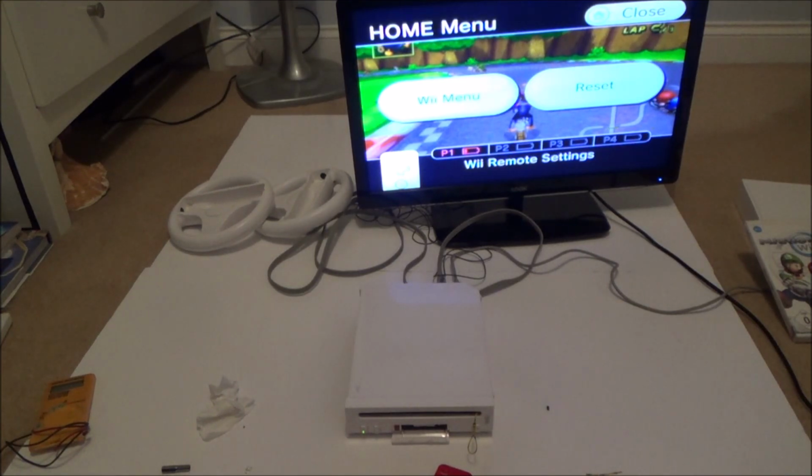Again, it doesn't make sense at the moment, because you can buy a brand new working one for a little over £20, so it seems pointless paying £12 or £13 for a disk drive. That's why I've kind of hacked it together using this bit of cable. But in the future, you never know, in 10 years time they might be worth more money, and then it might be worth doing that.